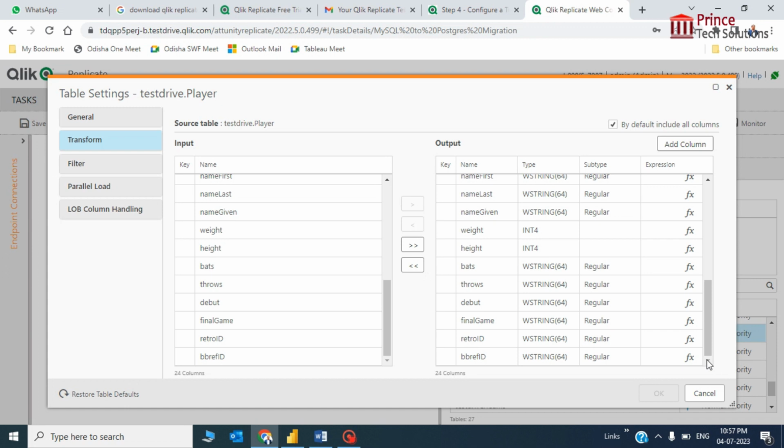But I want an additional field which is called full name, and then I'll do the necessary customization over there. In addition to all the fields, one full name field will be there. In addition to these 24 columns, one column will be there called full name. So let me add one more column on the right side. Here the column name is going to be full name.